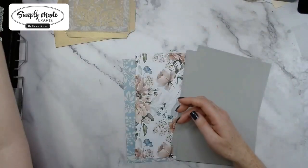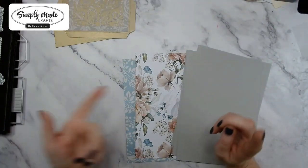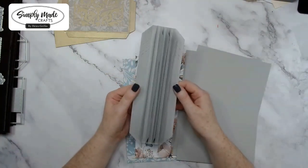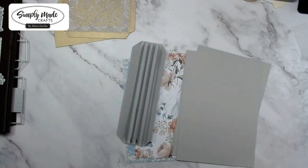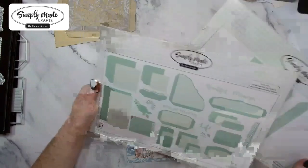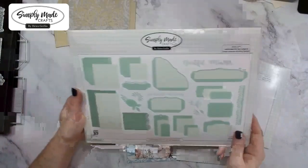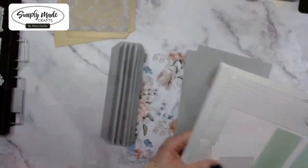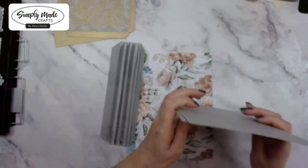We're going to be making this album today, or a very similar version of it, using the additions and the large bindings. I have my large binding already made. I'm going to show you the visuals of what I'm using — the sets — because even if I say it I'll still get questions. So I'm going to be using these sets today: the large ultimate binding and spine set, and the landscape album die set edition. These two dies here, and this die at the back — that is the full page.